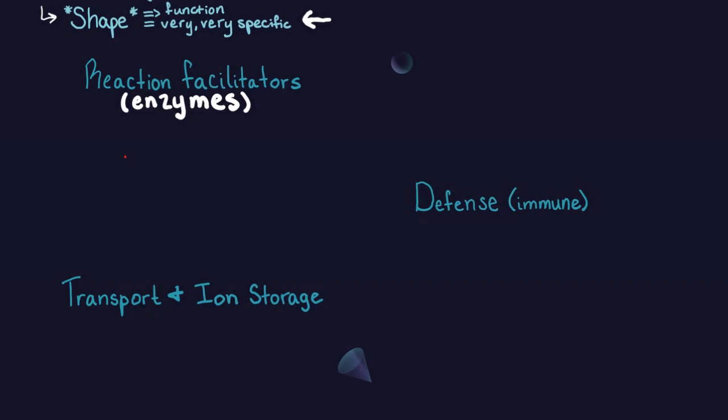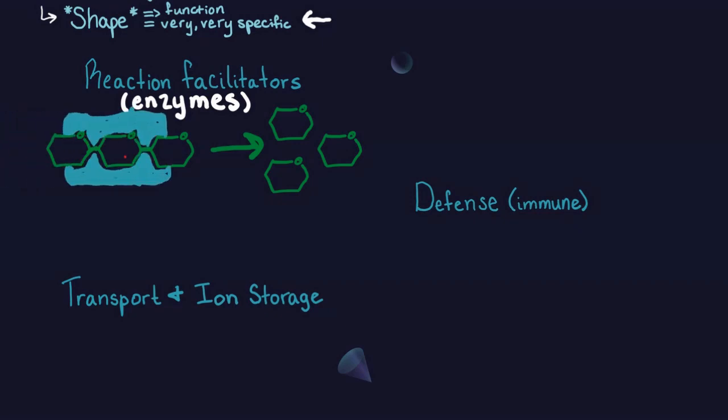Let's take digestion, for example. Let's say you're eating a piece of bread, and that piece of bread obviously has a lot of complex carbohydrates, right? So complex carbs, a bunch of sugars linked together, a polysaccharide. But the human body cannot actually use or absorb polysaccharides. They must be broken down into their monomers or monosaccharide units first for us to be able to use it. This breakdown is facilitated by a protein, an enzyme, that binds to the polysaccharide and breaks down the bonds along the chain to produce those monosaccharides.